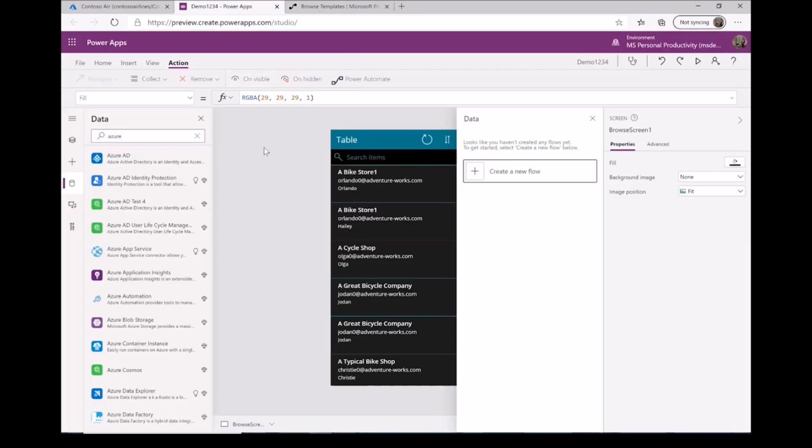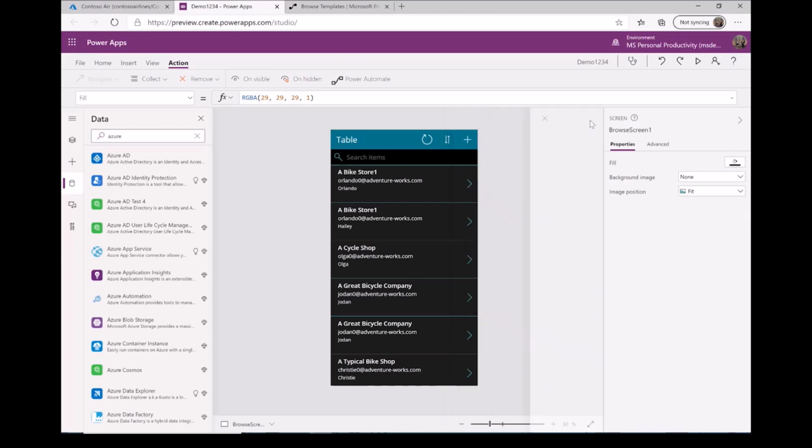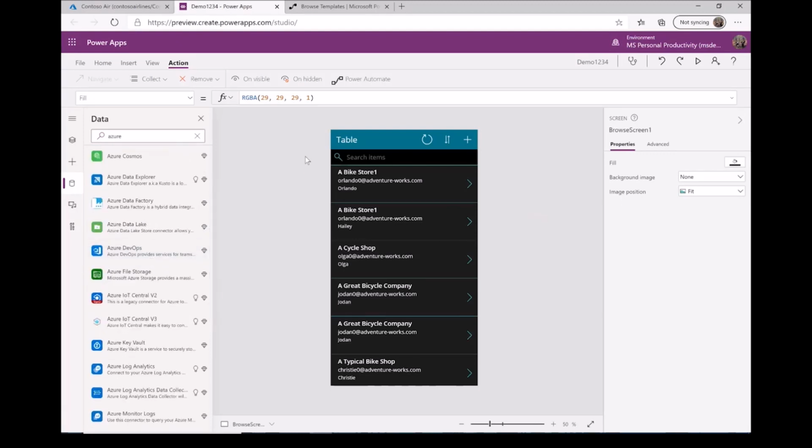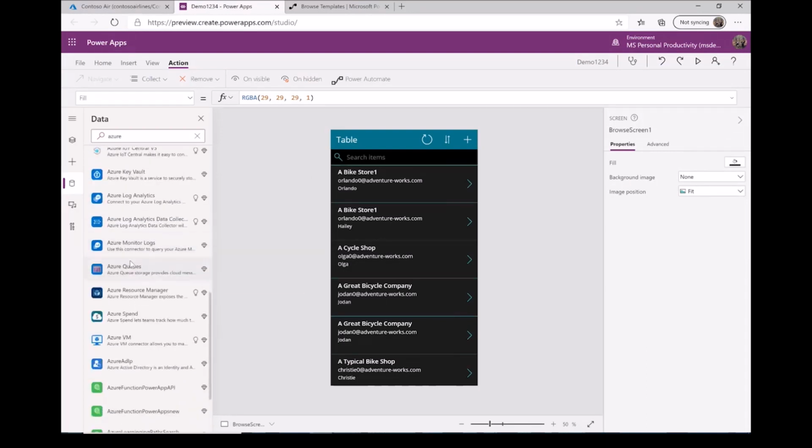So just in a few minutes, let's recap what we've done. We created an app that's fully customizable and connected to our data in a minute and a half. We can also connect to a ton of different data sources, over 350. Now, I bet you're wondering, what if where I'm storing my data isn't already in here? What if I'm not seeing it here? One of the easiest things is to create a custom connector, which we'll walk through later, as I've mentioned. And so there's lots of different pro dev capabilities that you can use on top of Power Apps. So it's fully customizable for what you want and will meet you right where you are.